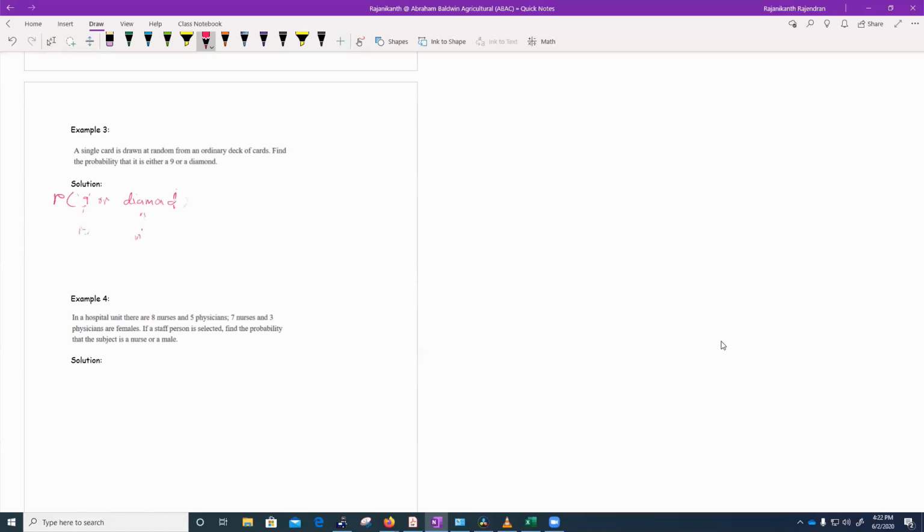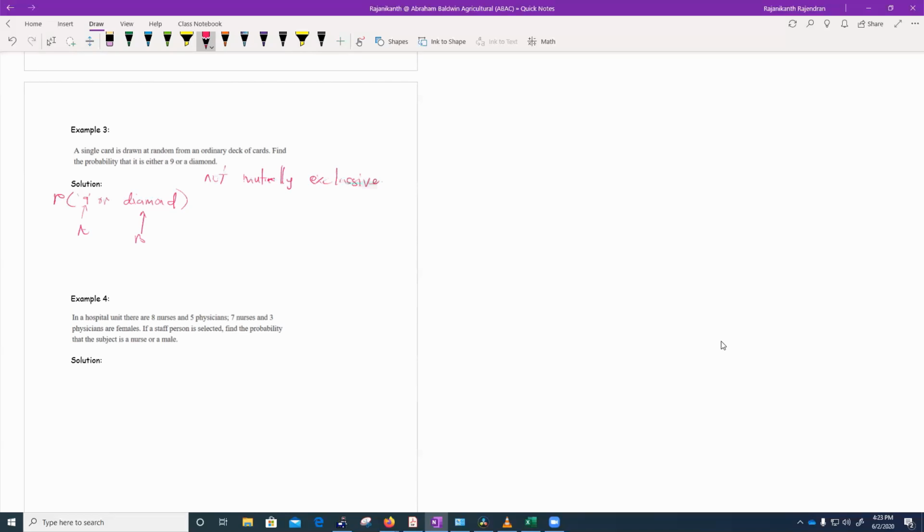Before going to do this, ask yourself, are these mutually exclusive? Remember, you are choosing only one card. That card should be number 9 with diamond. Yes, it is possible. There are 4 suits, right? Diamond is one of those, so definitely you will have number 9. Yes, these two events can happen at the same time. Therefore, these two events are not mutually exclusive. Since this is not mutually exclusive, I could use rule number 2 formula.